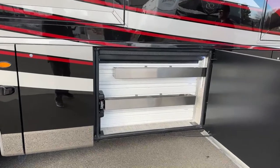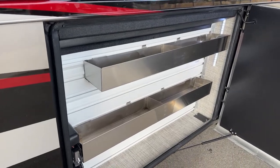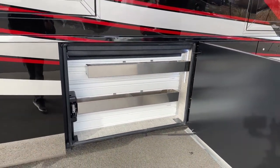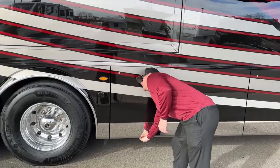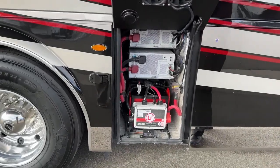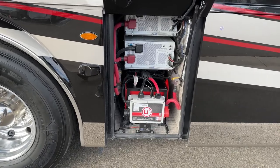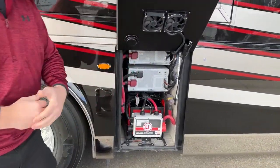The next compartment is a little shallow because on the back side of that metal paneling we actually have our 105-gallon fresh water tank. I like to think of this as an emergency supplies compartment — a couple extra quarts of oil, a spare air dryer belt, all the things you might need in case of a breakdown. In this coach the 2023 Newmar King Air comes standard with two lithium battery packs, one on each side, totaling 2,520 amp hours — 1,260 amp hours each — and they are completely independent from each other.